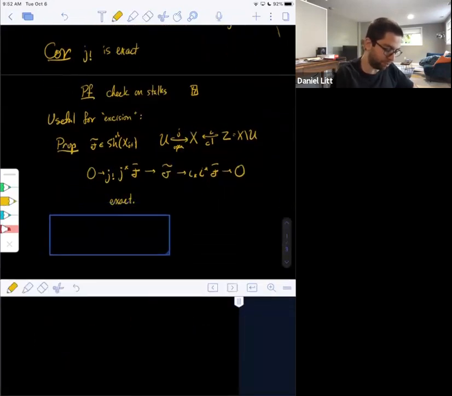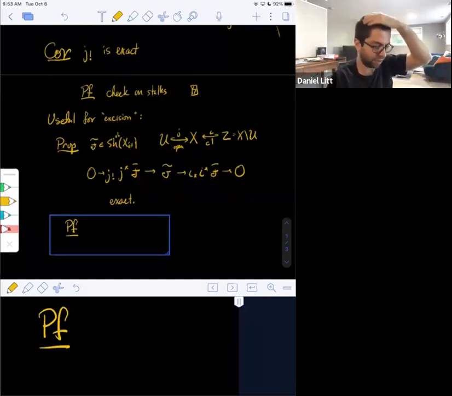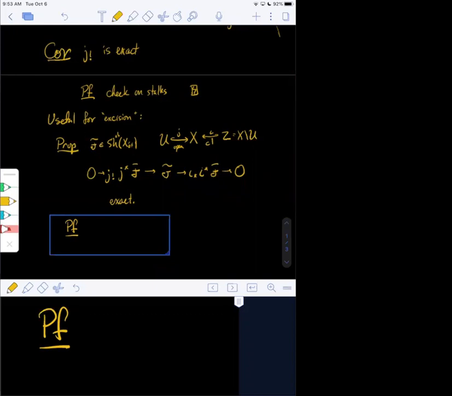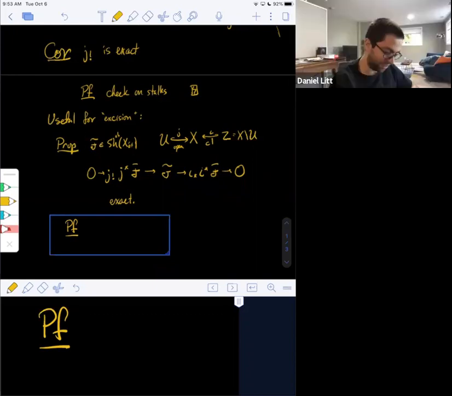So now let's prove exactness. Can anyone give me a hint as to how to prove exactness? So how do we check exactness? Check on stalks again. Yeah, exactly. Let's check on stalks and see what happens.